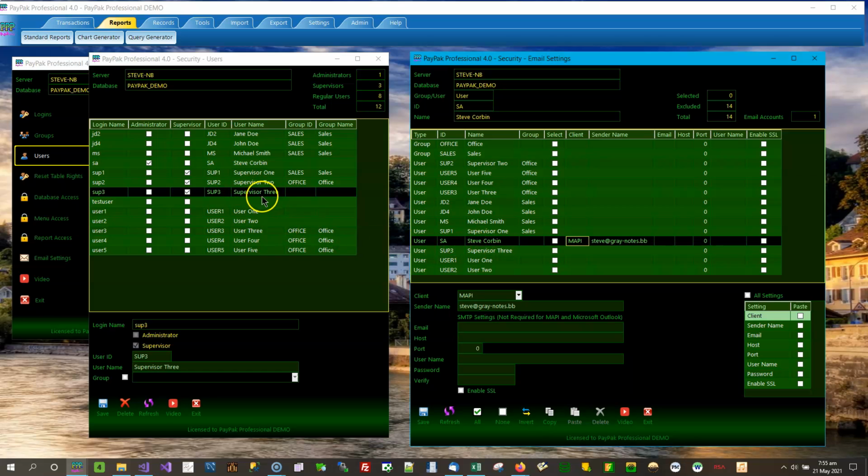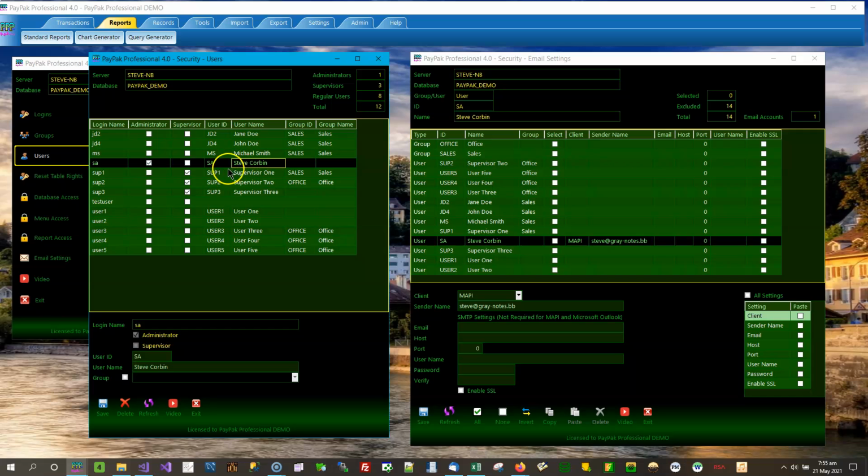So Steve Corbin is a user. He has a user account, user ID of SA. That's listed in here. In most other parts of the security system, you do not see the administrator being selected because the administrator has full access to the resources in the database and other sections of the software.